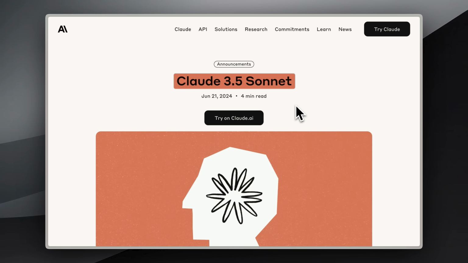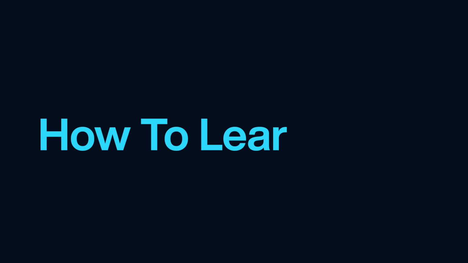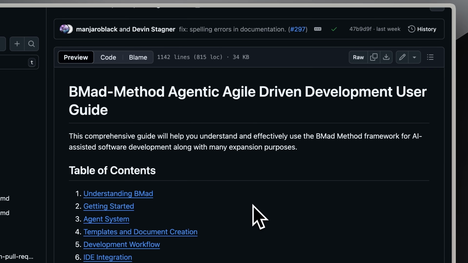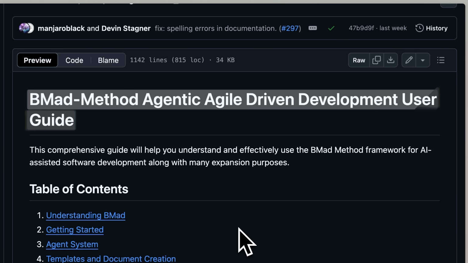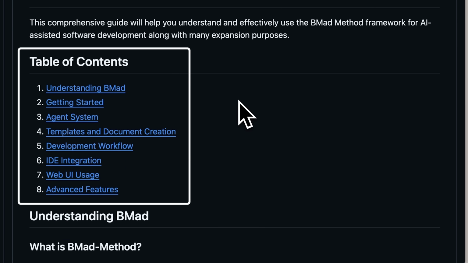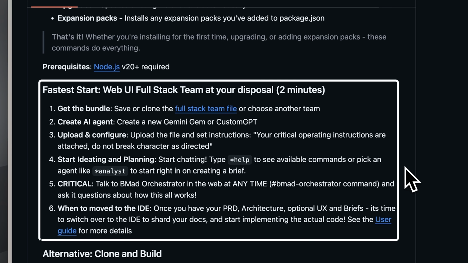Since the Claude Code method I previously showed lacked proper documentation, you might be wondering how you're actually going to learn this new workflow. Well, that's exactly why I'm making this video. The BMAD method doesn't have that issue. It comes with solid user documentation built right in. It's complete, clear, and everything you need is there. But here's the thing. I'm going to show you the entire workflow step by step in this video, so you'll only need to dive into the documentation if you want access to extra commands and additional information.